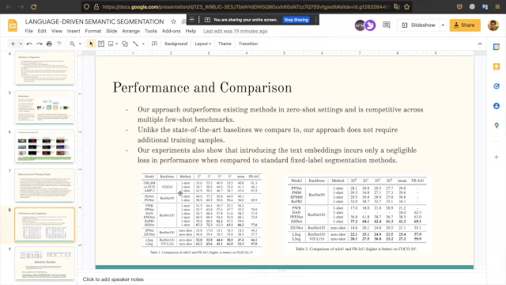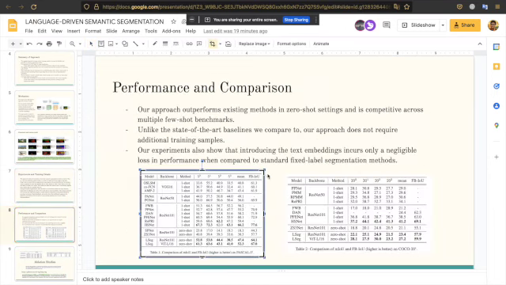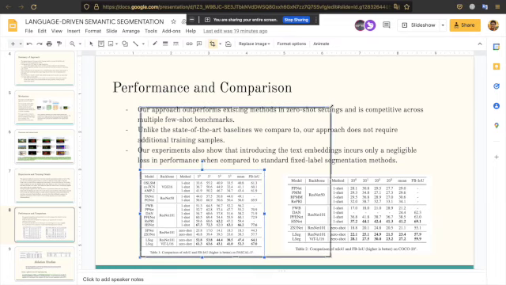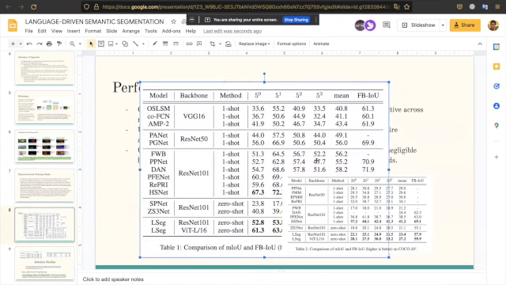Now, moving on to the performance, you can see depending on the model and the backbone, and obviously the method, you can see in different... I'll have to zoom in, I guess, a little bit. Nope, that's not it. Let me just enlarge it for a second then. There we go. I'm sorry about this.